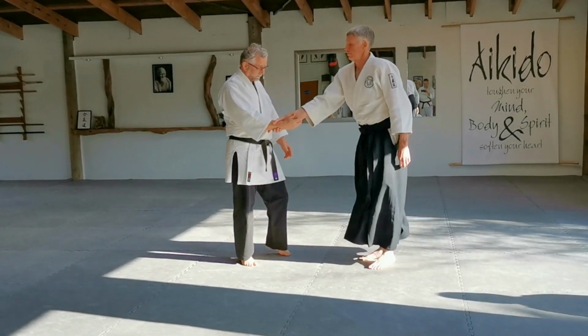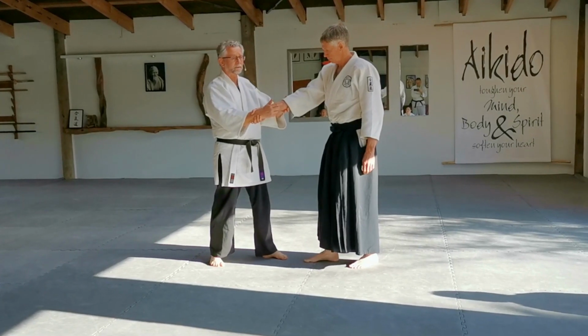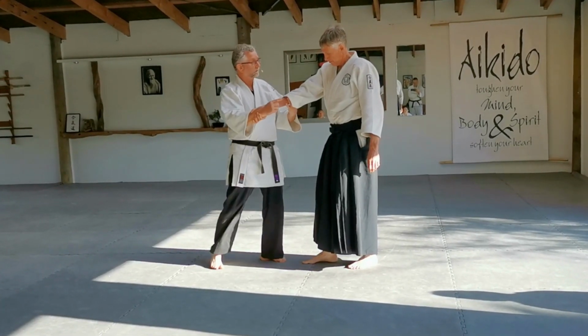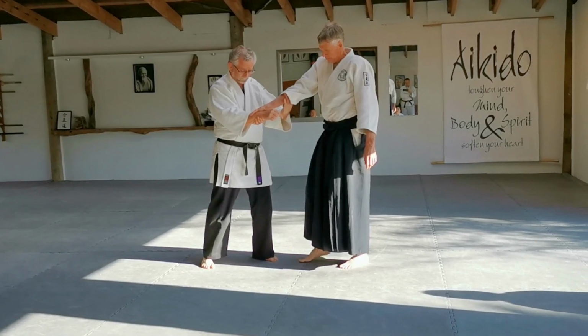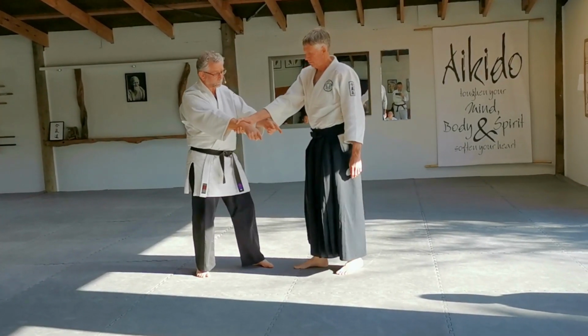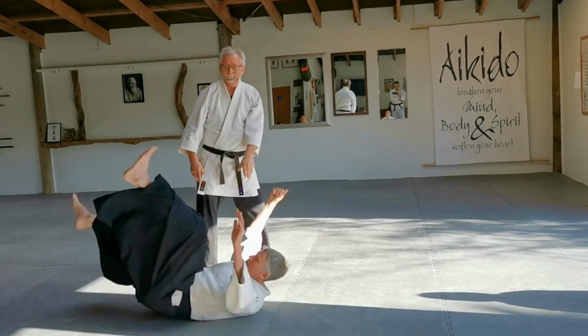Okay? Later on, I didn't need to physically put myself there. I can just reset myself and put myself into that spot. So I'm actually already at this spot affecting Clyde. But I can't pull him from the top, so in my feet, I push into the ground and I cause the lift from that spot up. And if I was using a sword, I'd be lifting the sword up here and bringing him around.